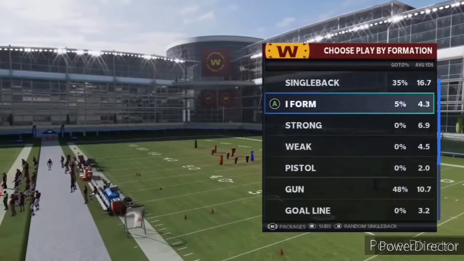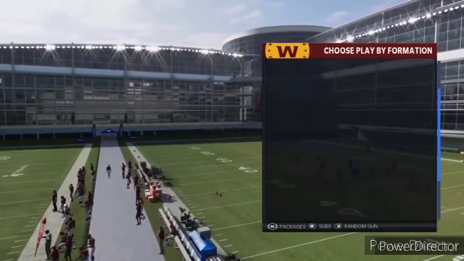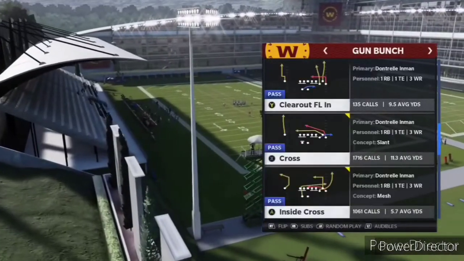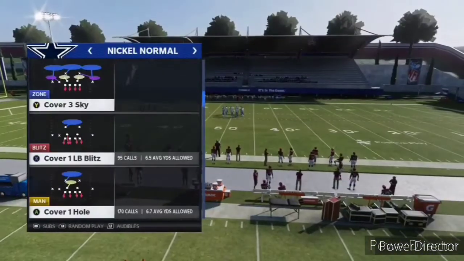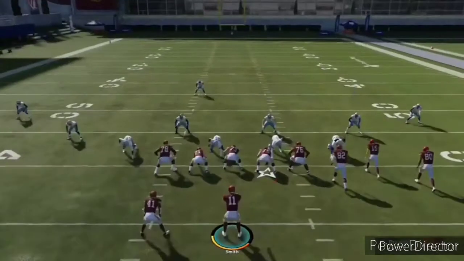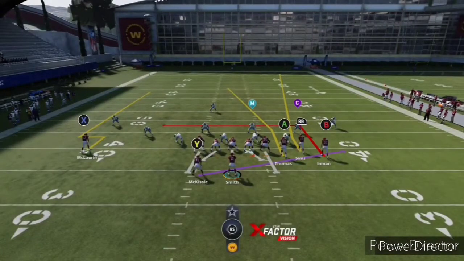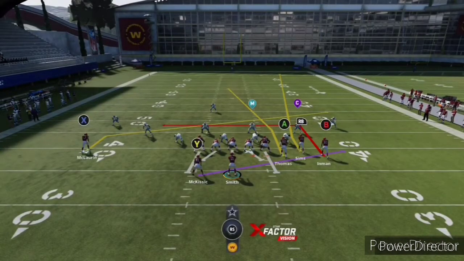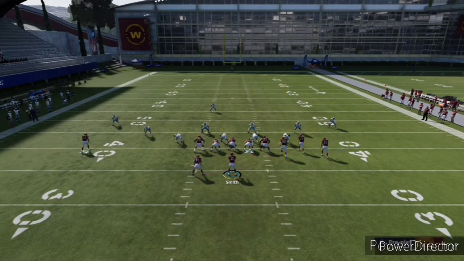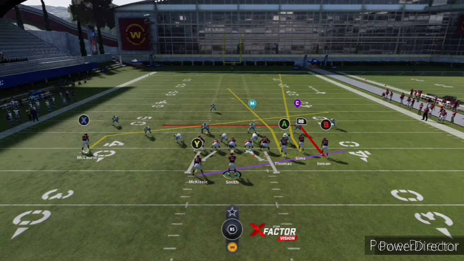And the next play we are going to run is that clear out, which really, this play revolves a lot around beating the seam, because right bump should pop open and A should pop open. They are both insane routes. Now, I like to put X on a slant. You can also toss him on a post. I only like tossing him on a post if it is cover 2 man. If it's regular man, you can leave the route, honestly.